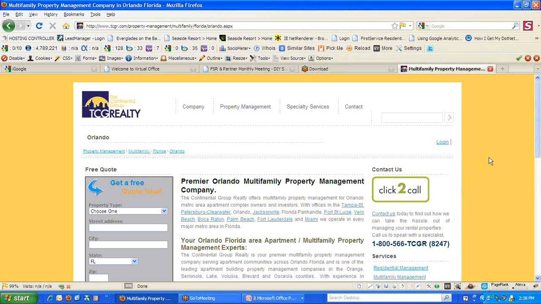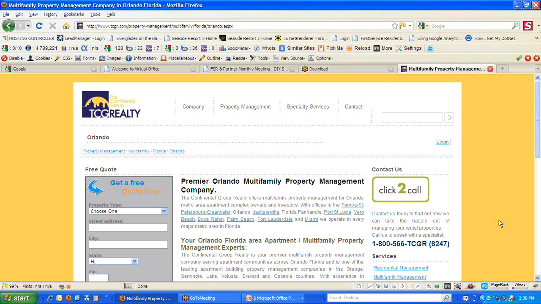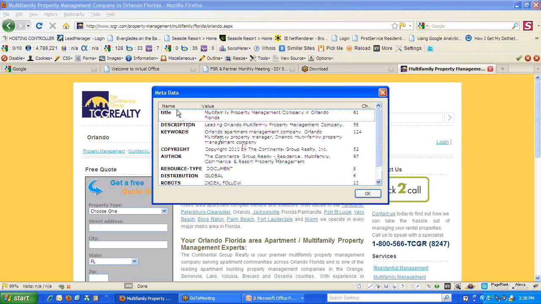When you install the Firefox plugin, you'll get this little icon on the bottom right-hand side, and you can right-click, and it'll bring up a whole bunch of menus. This is what I was talking about. So you don't have to figure out, I need to know if I have 70 characters or less in my title meta tag. How would I know that? This is one of the best ways to do it. You can click right on meta tags. It'll bring up your title, your description, your keywords, everything you need to know about it, and it's going to give you counts and everything. This is an extremely handy tool.